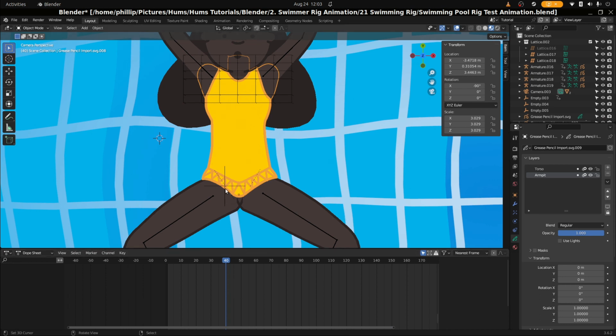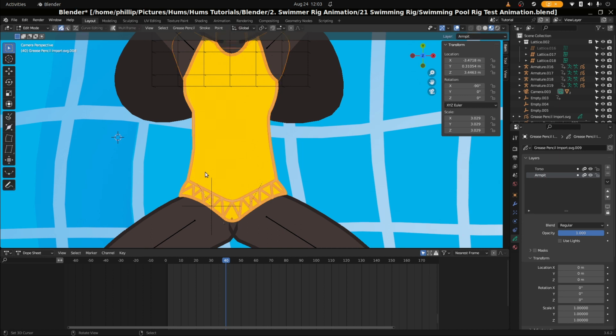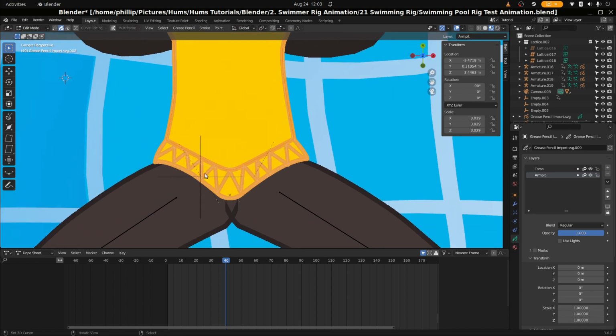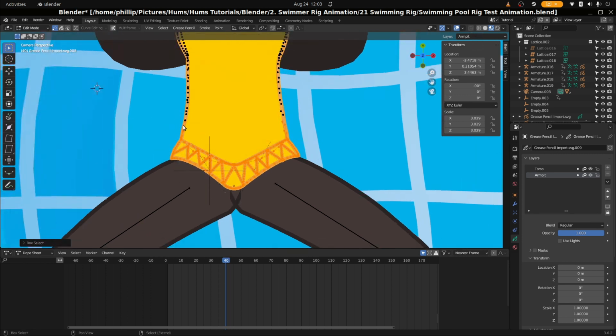Right, so what we need to do here is go to this part of it, and we want to go to edit mode, making sure the grease pencil object is selected. We want to make sure we're in select points only, so only vertices. Then we're going to use B, the box select tool, and we want to highlight this area at the bottom.